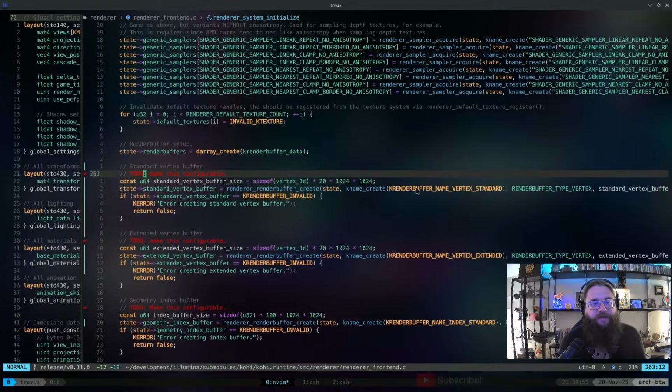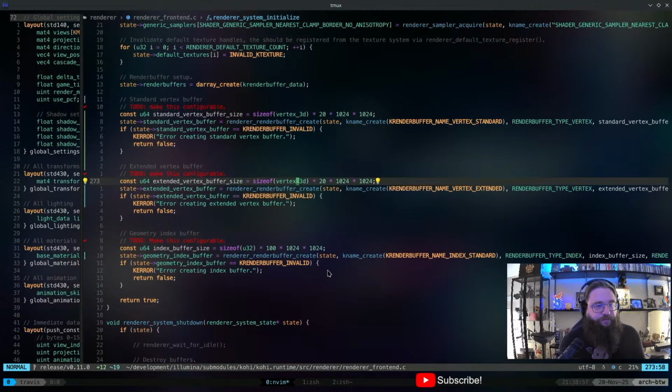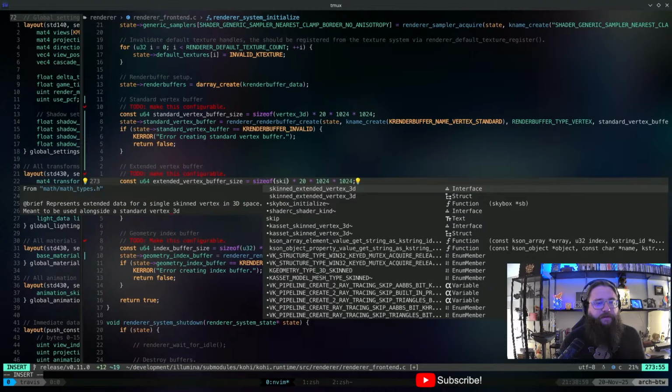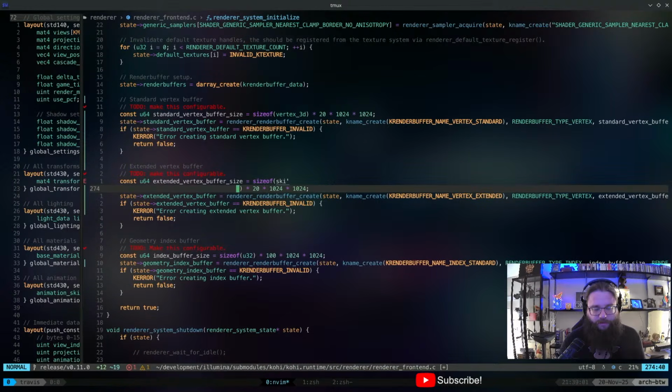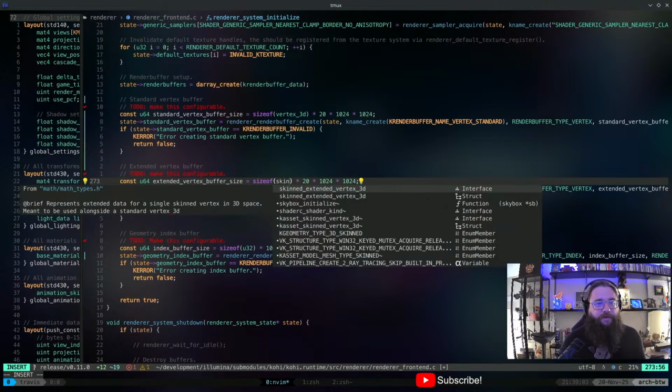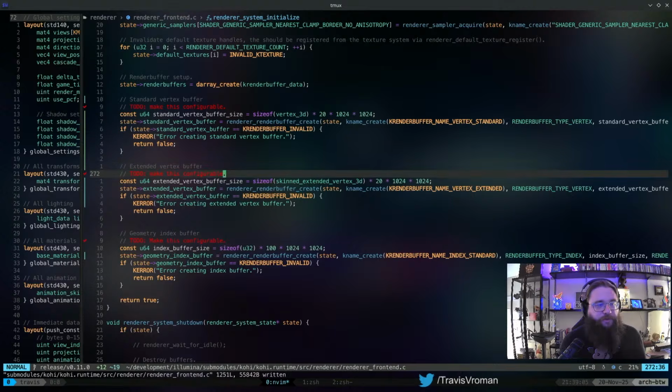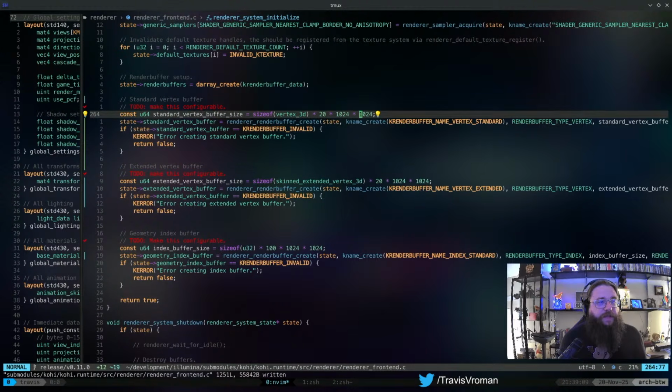So essentially, for right now, that should probably be a smaller size. So essentially, the standard buffer is basically going to be a set number of vertex 3Ds, and that's mostly what we're going to put in there.